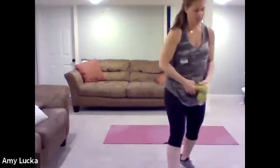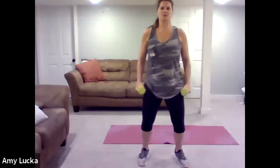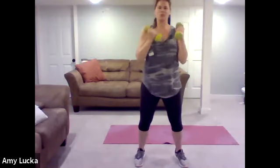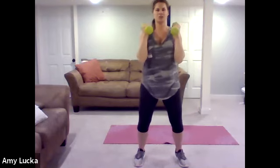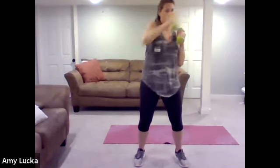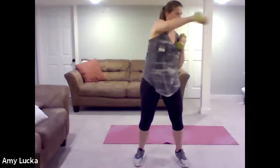You guys are doing awesome. Soft bend, tuck those hips. We're jabbing. So it's a right and a left. You can do this without weights. Three, two, one, go. Really reach across that body. Strong arms.